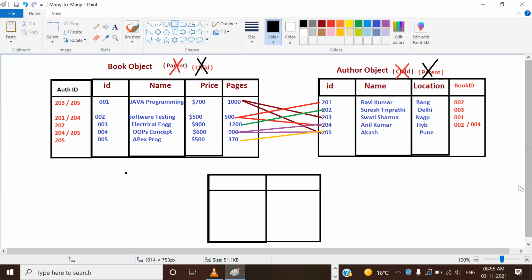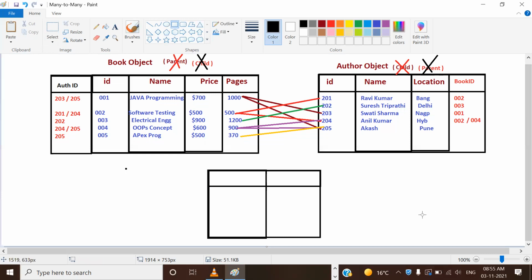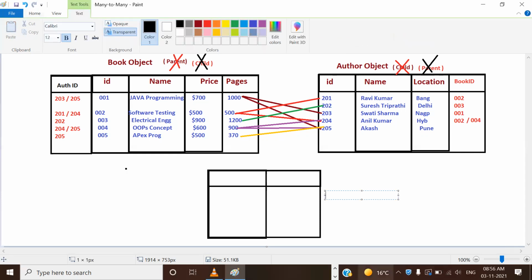We should create one more object. If I want to associate book and author, I should create one more object. This object is a common child.